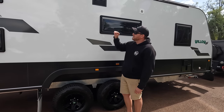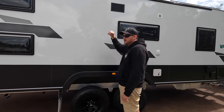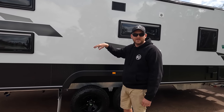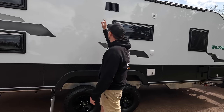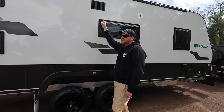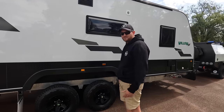Now you'll notice the fridge would be around here inside. Normally they have a couple of vents there for three-way fridges so they can breathe. I'll show you inside, but we got a compressor fridge which vents inside. That meant two less spots for dust or water ingress, which we're pretty happy about. That one would be for the microwave, I think, Tiff? Yes. And that one would be for the range hood? Yes. So I'll probably do something with them to semi-block them or put some foam or something in there.